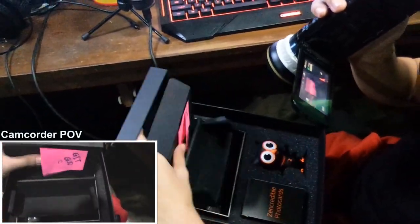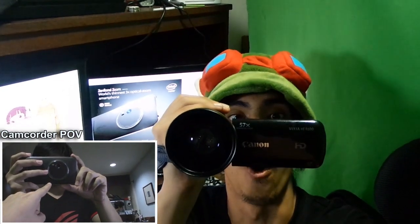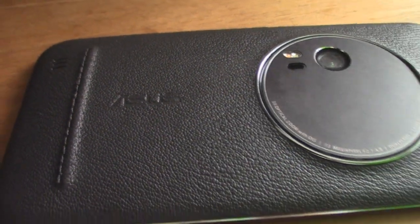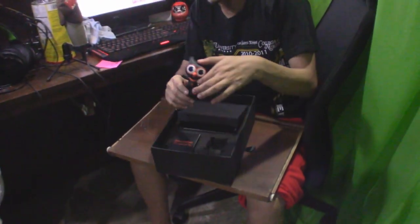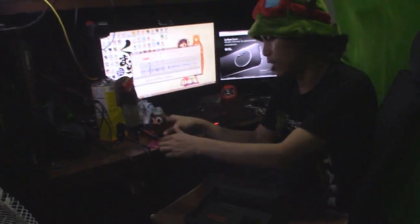We have the charger. Is that the phone? So this is - open it - there's the phone! See that leather back casing? There you go. Make sure to look at those insignia. I'm gonna put it back in the box and show you the other contents first. So we have this figurine included in the box - I think they call him Zenny the owl. So Zenfone, Zenny, you get the picture. He's gonna stay here with me.